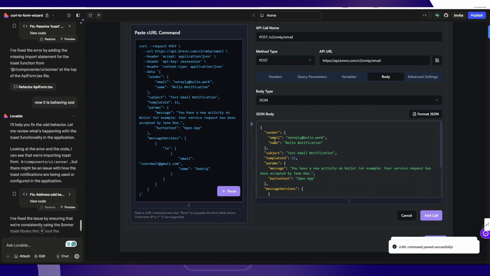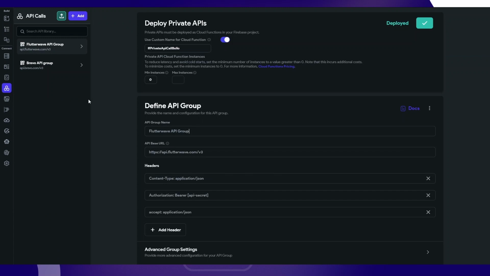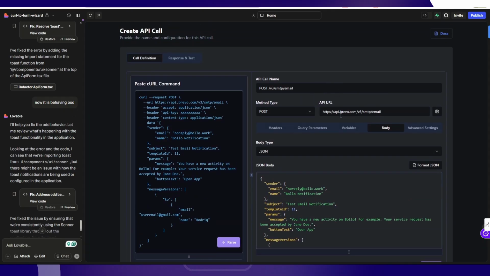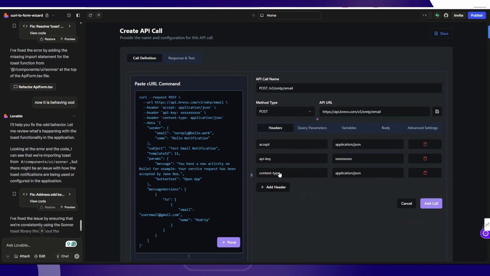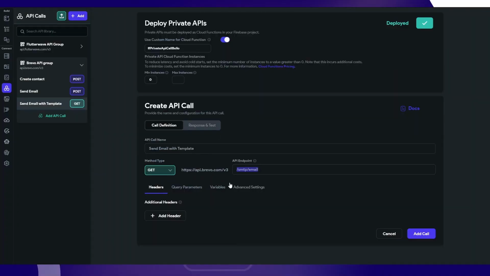So right here we can replicate this API call on FlutterFlow. So if I come here on FlutterFlow, this is a typical example that I wanted to use, and my Brevo API call, this is where we add an API call, let's say send email with template, and here the endpoint says it's this. Well, we have the full API endpoint here, but we just need the last path. So we have something like this. This is the endpoint, smtp/email, and you can see all the headers that it says we need to use. All these headers, I already have them in my API group, so I don't need to do that anymore, right? I already have these headers in my API group. I'm going to show you that in a bit.